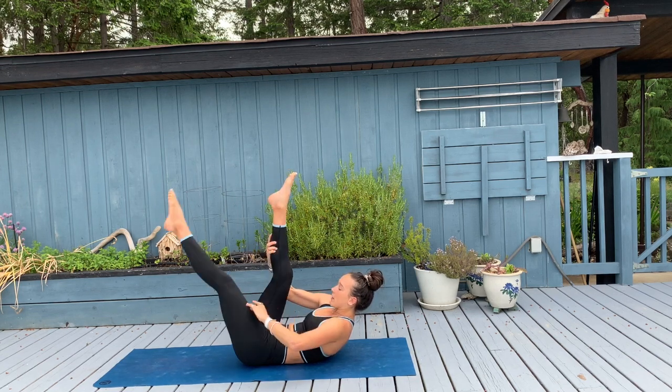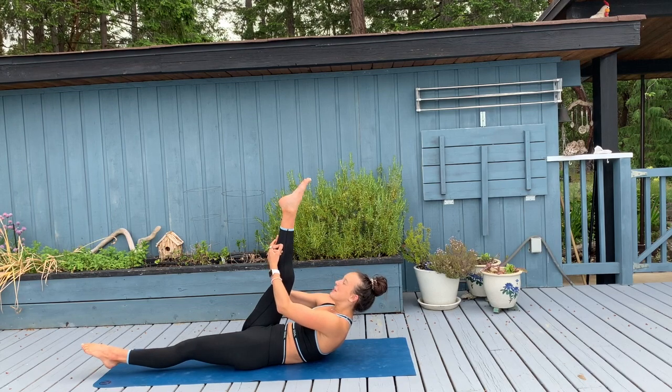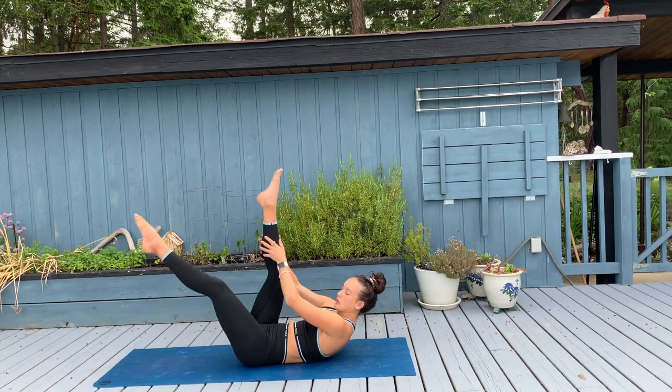Now keep your right leg, lose your left leg. It's going to hover off of your mat, and you will lift up a little higher. From here, just switch your legs. Keep it nice and light with your fingers. Switch those legs again. And then again. So we're going to keep on switching right here.